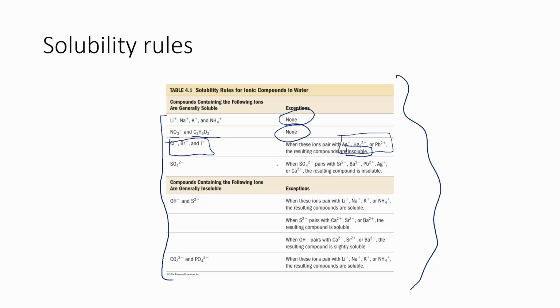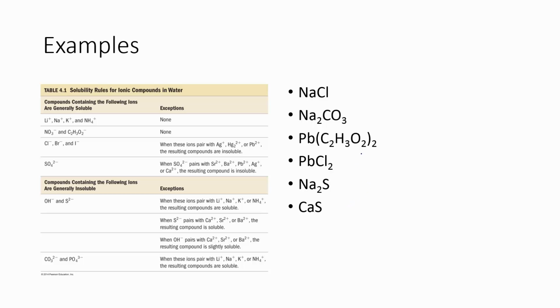Alright, so sulfates, that sort of thing. You get the idea here, right? There's some rules that tells you if it's soluble or insoluble. So let's try it. Sodium chloride, I checked the list. Sodium, always soluble, so this one, definitely soluble. That will be a strong electrolyte. That is the worst rating of soluble ever.